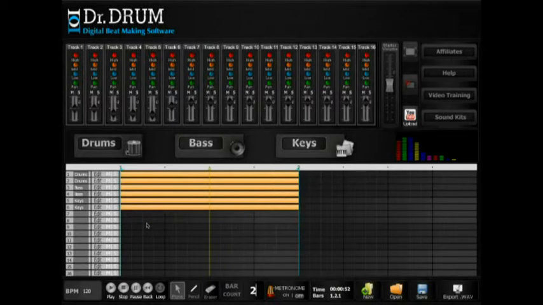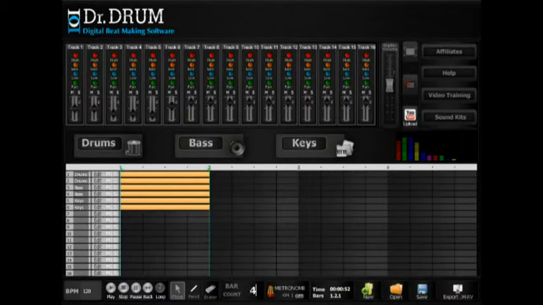Let's extend the project further to 4 bars long, so we can add some variation to it and make the beat more interesting. When you change the length of your beat project, don't forget to adjust your loop points if you want to. I'm going to leave mine where they are for now, but later on I'll adjust them to loop the entire song.